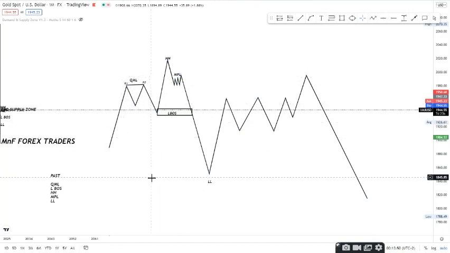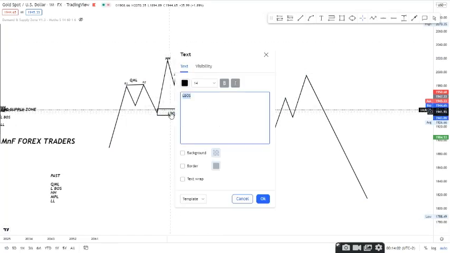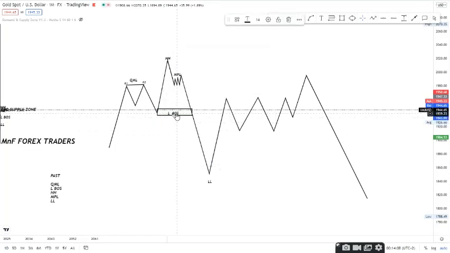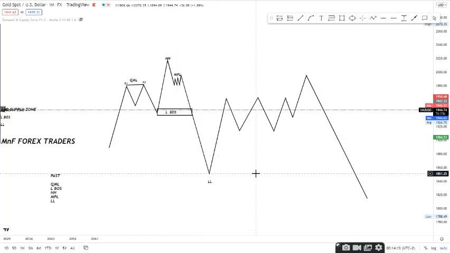When you have a dual resistance, there's a little bit higher chance of that particular setup working out. Number two, you want to pay attention to the candlestick that breaks this low here. It is very important. You want those candles that will cause an imbalance, a momentum candle. You want to find a momentum candle here.